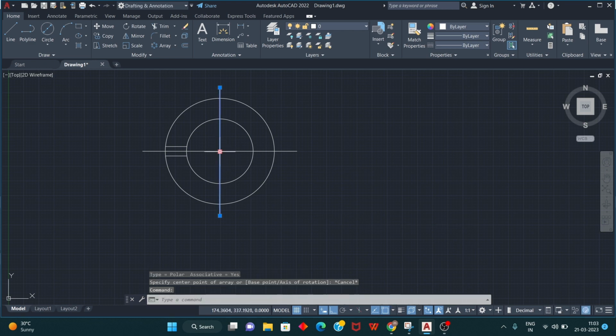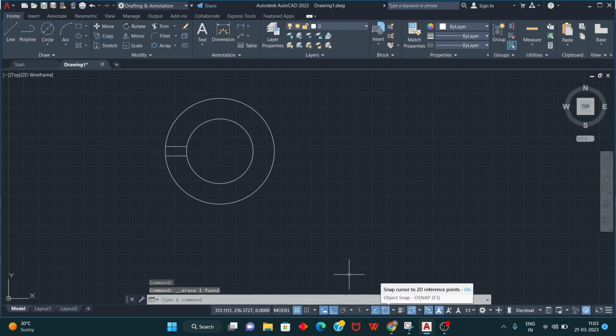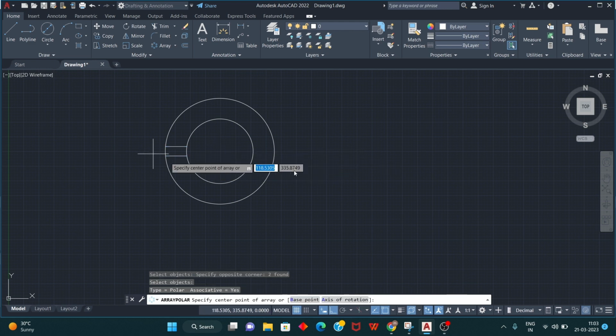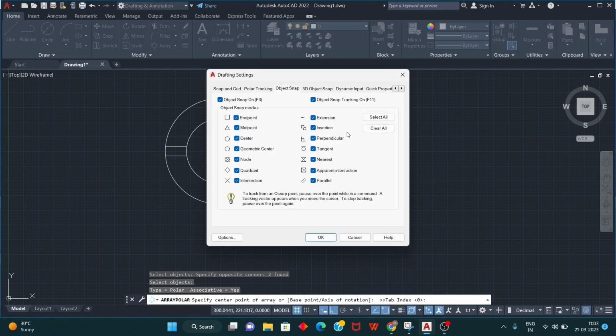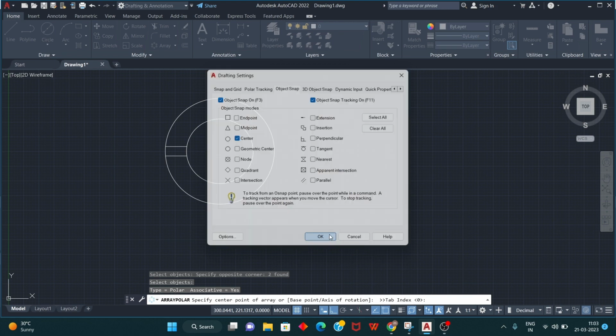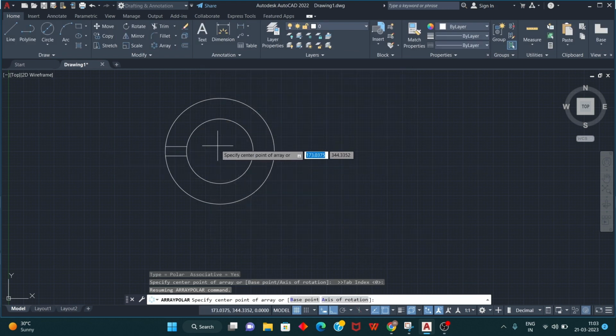Make sure that you delete this so that the center can be selected. Now select the array, select these two, enter and select the center. Make sure that the associative object settings are on. I'm going to select the center.